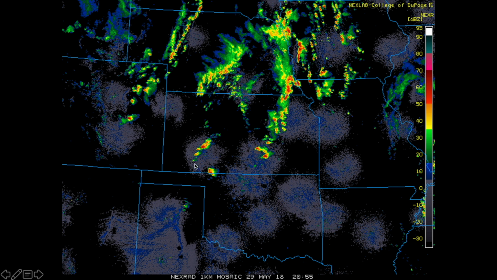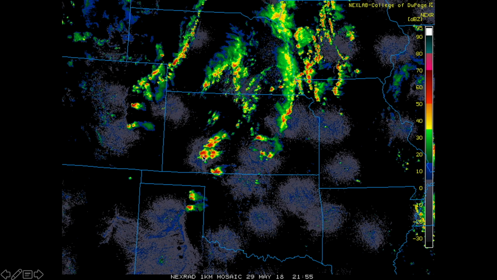You can see this part of the boundary initiated pretty early. There's a lot of forcing up here, so that's not really surprising. It looks like we got a lot of competition too with that mean wind and that shear vector parallel to that boundary. So things are getting messy pretty quick, and it's only 5 p.m.